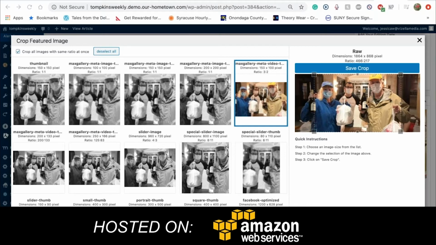Right now, if you didn't crop this, what is in the window pane that appears over that image is how it will appear on the site. You can drag that window pane to the right or to the left, or you can pull in those corners. It's going to crop proportionately.